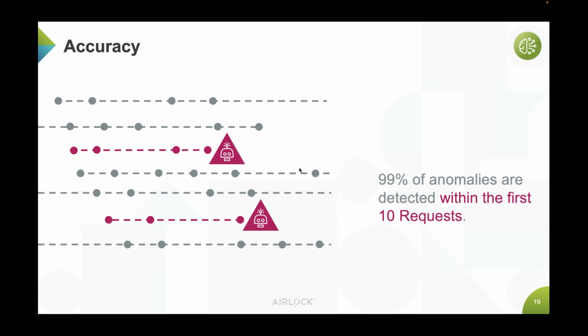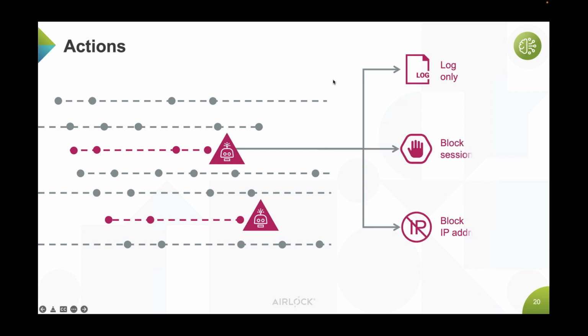Now let's look a little bit back on the presentation on what we've learned or how well Anomaly Shield actually performs. And one of the most important learnings was that we detect 99% anomalies within the first 10 requests. And that's pretty good. If you think of it, already 10 requests are sufficient to detect anomalous behavior. And that for 99% of all the anomalies that are detected overall. So that's pretty great for accuracy of the Anomaly Shield.